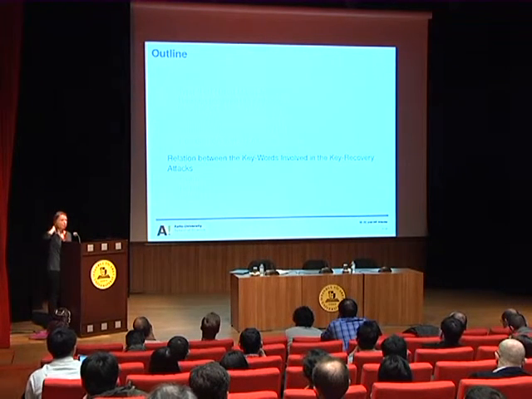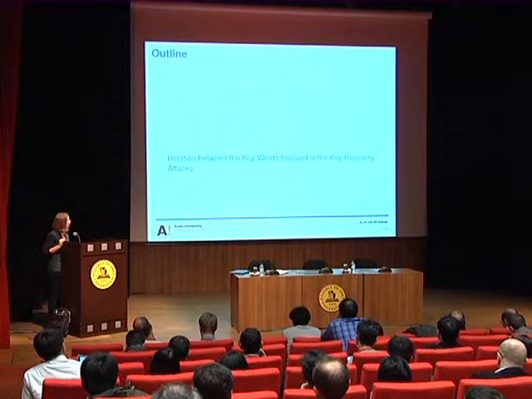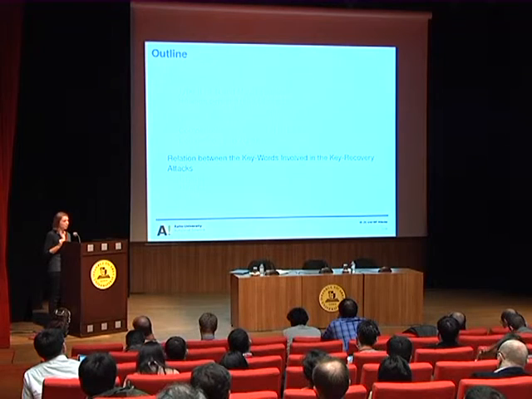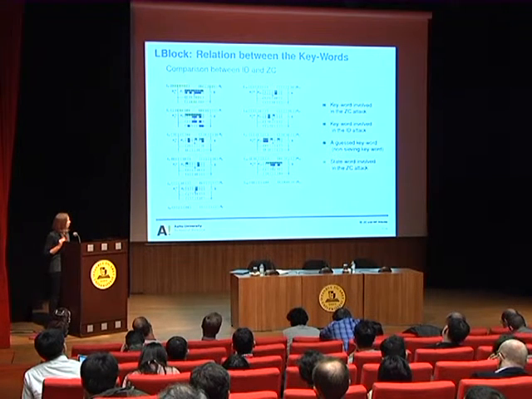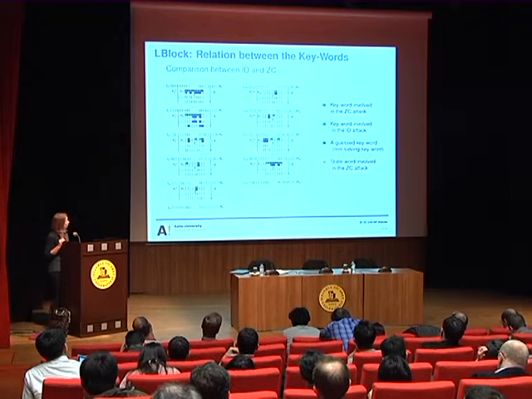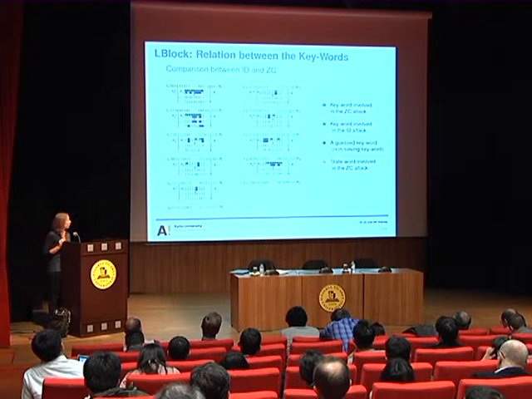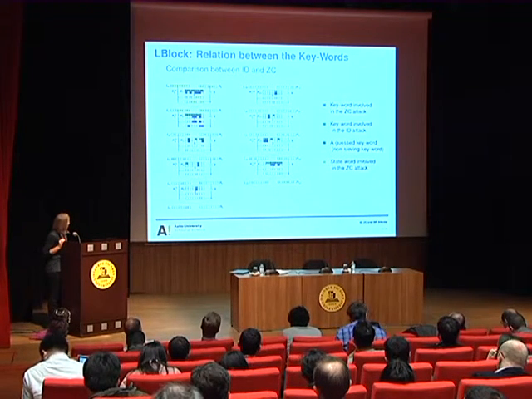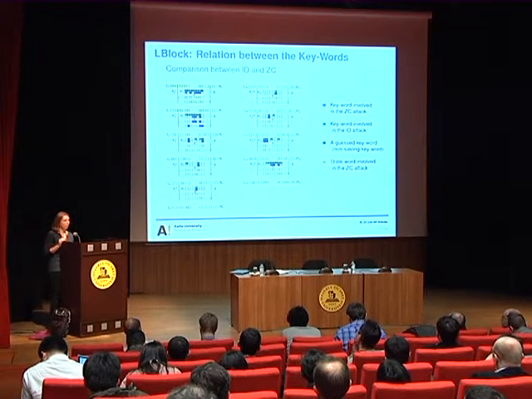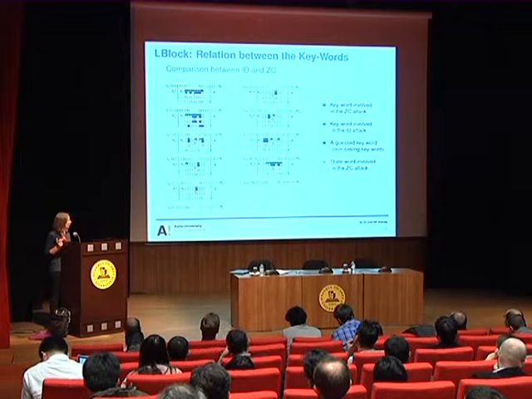So now that we have compared both the kind of distinguishing property and the data complexity of both attacks, we also extracted some relation between the keywords involved in the different key recovery attacks. First, before showing the results, I want to show you this example. This corresponds to a key recovery attack on the LBlock block cipher. This cipher was presented this morning during the first presentation. For this attack, we have an impossible differential distinguisher on 14 rounds, a zero correlation distinguisher on 14 rounds, and an integral distinguisher on 15 rounds.